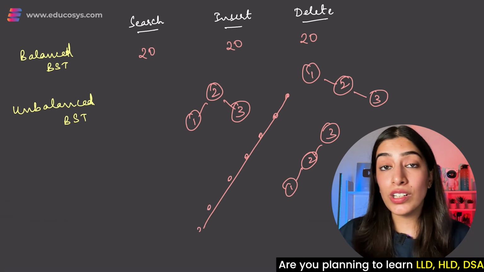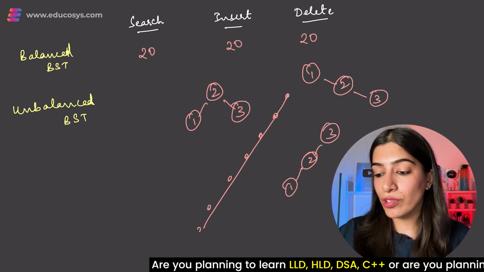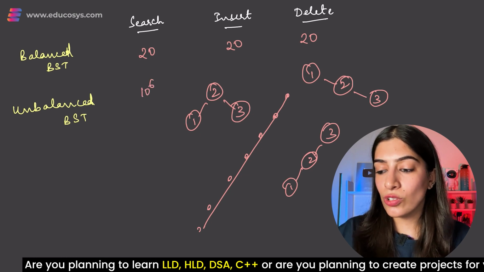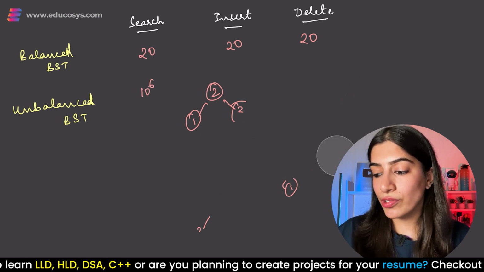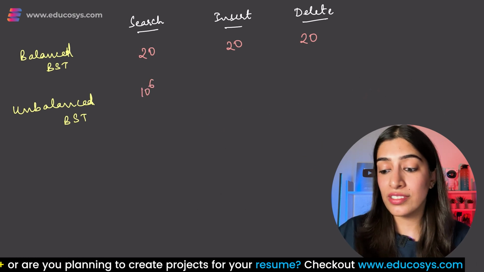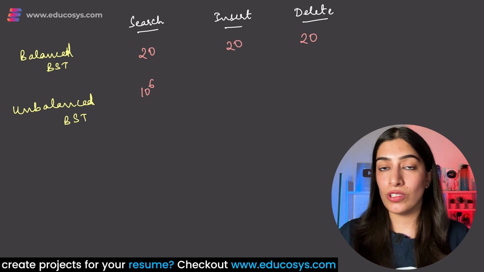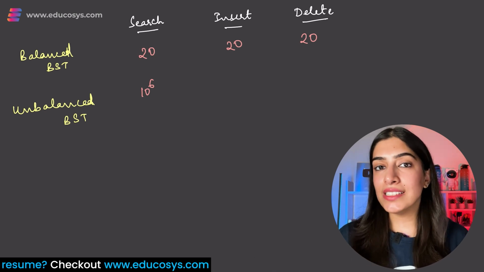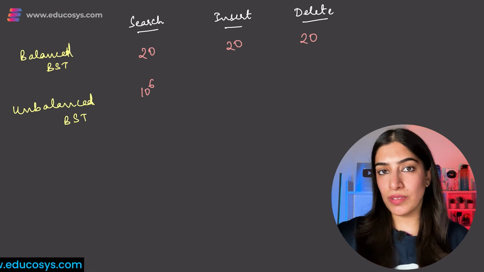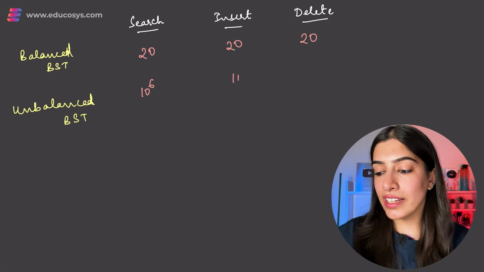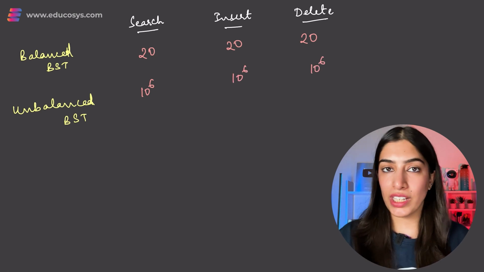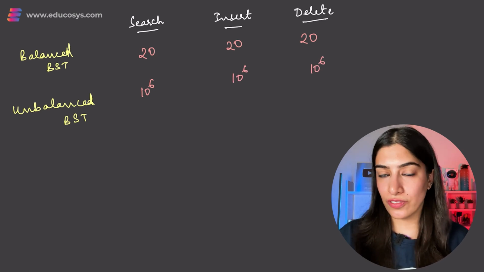So in the worst case, how many operations would we have to do? 10 power 6, which is obviously not efficient. We would have to do 1 million disk IO operations just for searching through 1 million records, which just doesn't make sense. And if we consider this worst case of unbalanced BST, basically the linear structure, then insertion and deletion will also be 10 power 6. So obviously this is not the efficient approach.